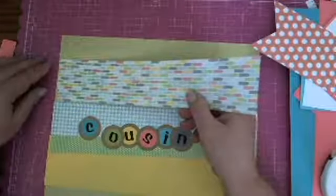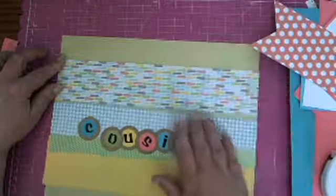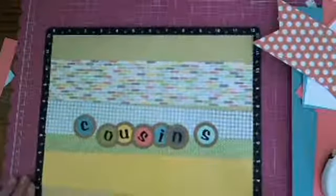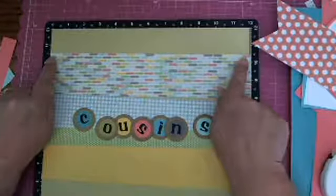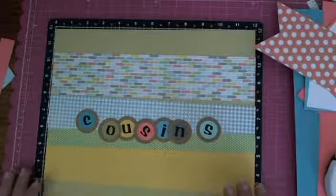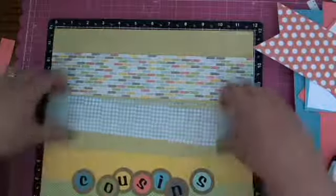And then, all right, I gotta pull this down just so I can see to line it up, you guys. And make sure I'm using the right one. I need to be using that. See how that's on the 12 by 12? That is at 10 and a half. It doesn't look straight at first, but it is. I don't know if you could tell. My camera's a little wonky, but you can line these up with these measurements on the side. Isn't that cool? Now I need to do this one.